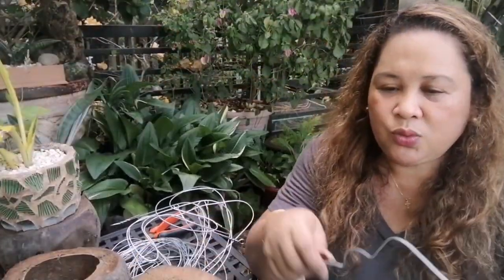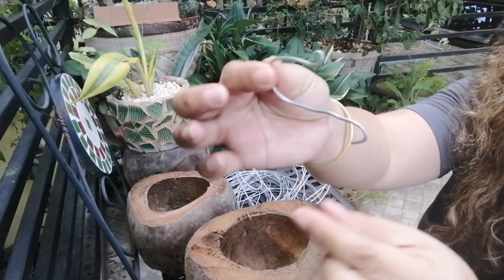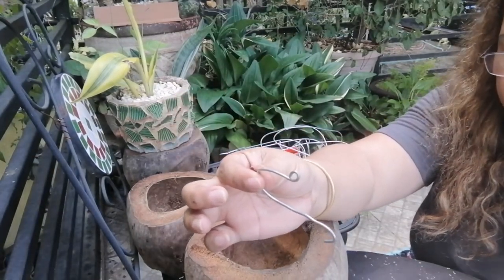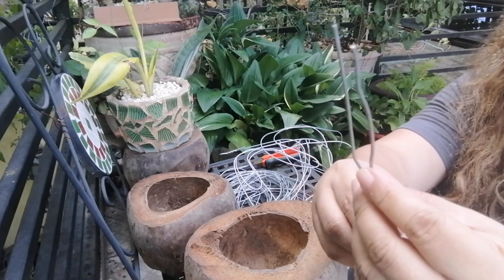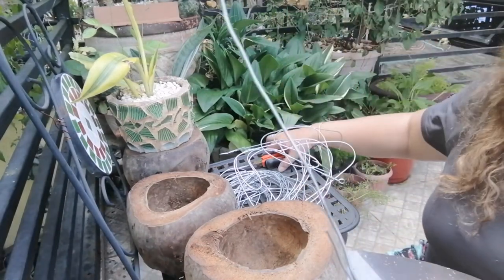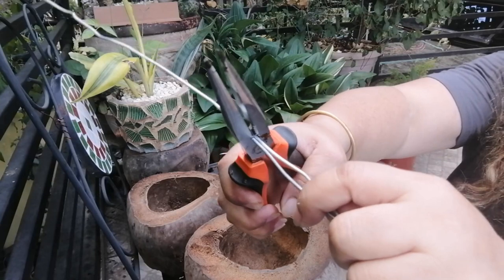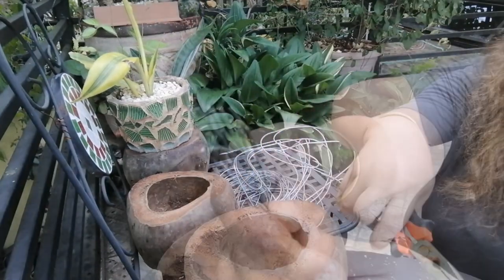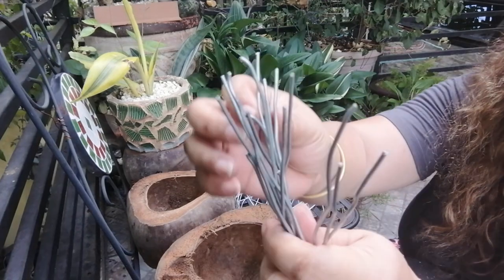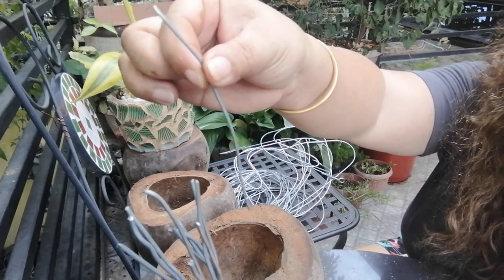So we will be putting this wire here and we'll be cutting it accordingly. First, we'll be making a handle, this one. Okay, you cut a wire around 4 inches, like this. So this is around 4 inches. Cut this with the long nose pliers. Okay. So here, we're able to cut a number of around 4 inches of this wire.